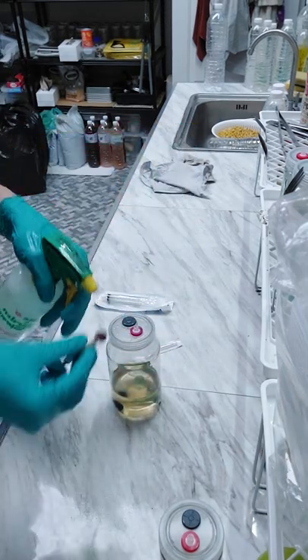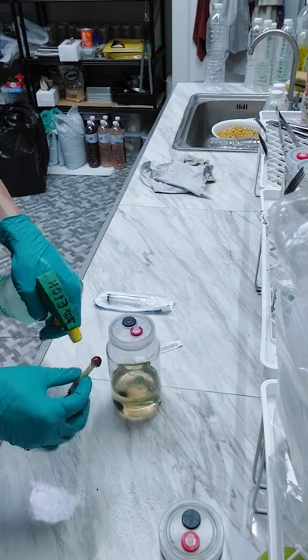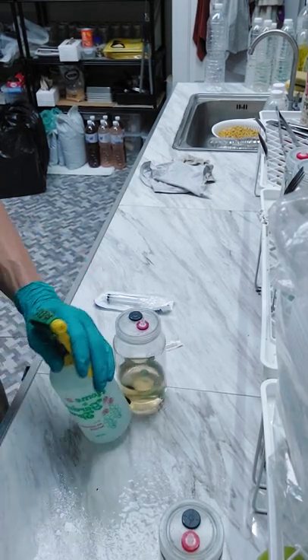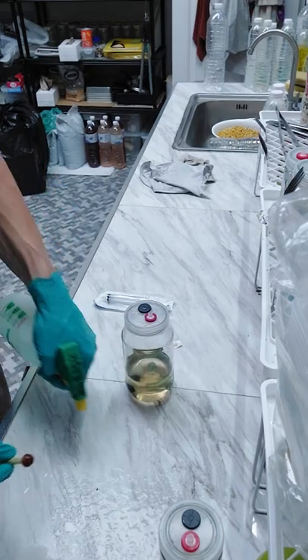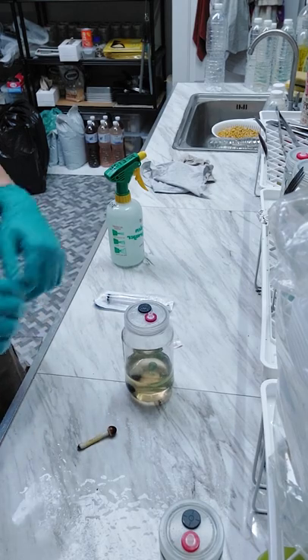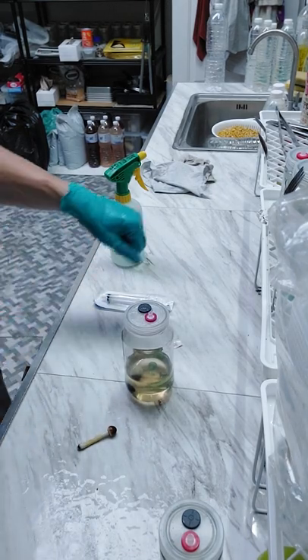And then I'm going to douse my mushroom cap here with the same 70% and literally just douse it — so that's literally dripping. And then I've got a little pool here. Remember I'm going to do this within a couple seconds so that ethanol won't really have a chance to soak into the flesh very much, but it's going to surface sterilize it.